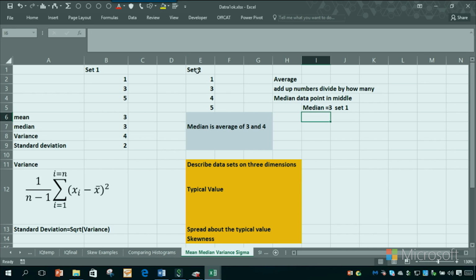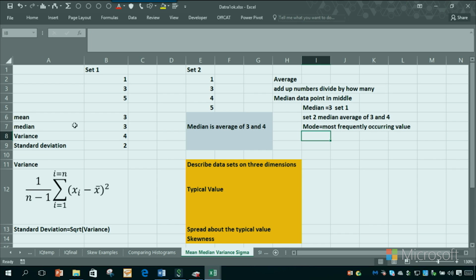Okay, but let's look at this second data set. There are 4 data points, so which one is in the middle? The second one has 1 data point below it, and 2 above it, so it's not in the middle. The third data point has 1 data point above it, 2 below it, so it's not in the middle. So when we have an even number of data points, we average the 2 middle ones. So for set 2, the median is 3.5. Now there's a third measure, the mode, the most frequently occurring value, but that's pretty easy to do. We usually use Excel for that. And that's really not usually what we use to summarize the data set.